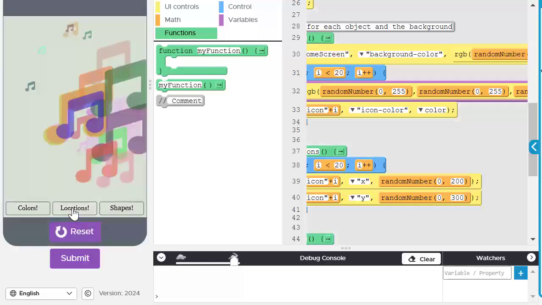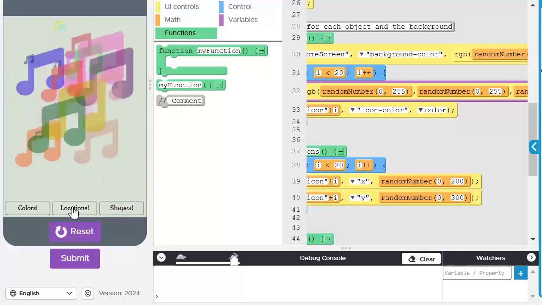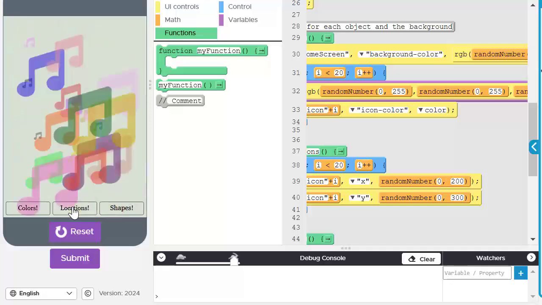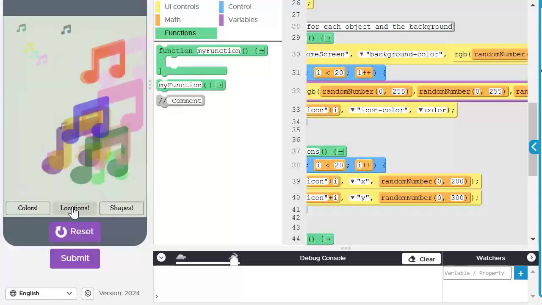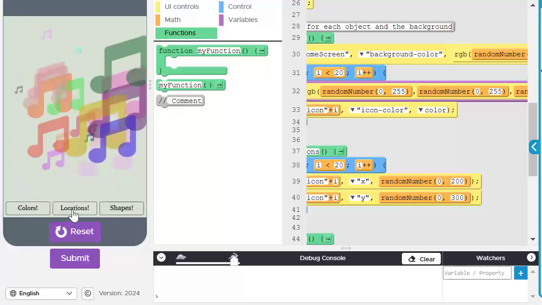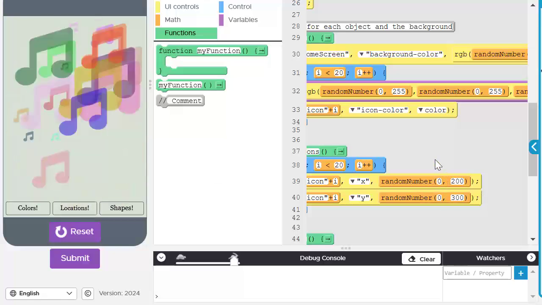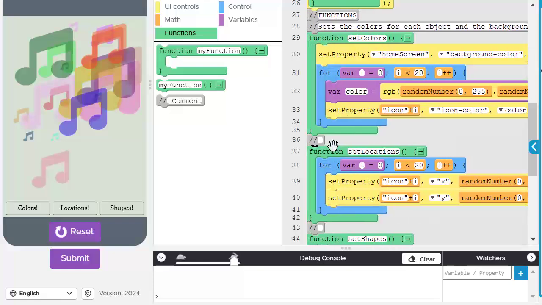It looks pretty much like they're going all over the screen, and they are going behind these buttons a little bit. They don't look as much as they're going to the top of the screen or right of the screen, but that's just because of how the icons are. I don't think you can put negative numbers in there anyway for locations, so I'm not going to even try that. Alright, so this one changes the locations of each icon or image.